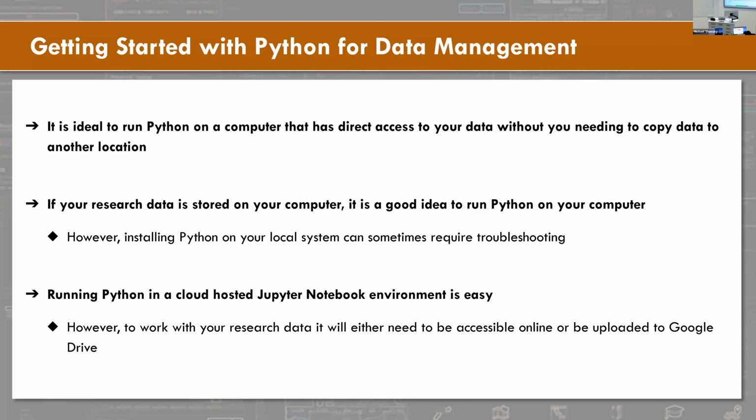So what we're going to be doing is running Python in a cloud-hosted Jupyter Notebook environment. We're going to be using Google Colab specifically. In this scenario, it works great if your data is already available online, if you're pulling in data sets from external sources. So we're going to be grabbing some data from GitHub and the Texas Data Repository. That works fine. It also works fine if you upload your data to Google Drive to manage it there. But it's a little more challenging if you're working with large data sets or a large number of data sets that are stored locally on your machine.